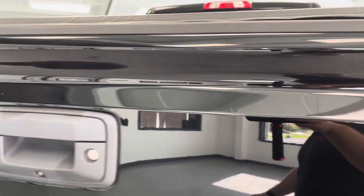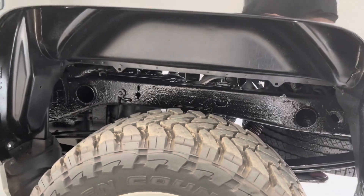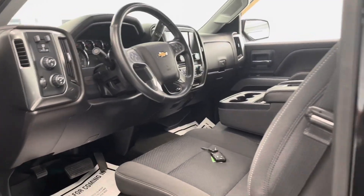Working our way back by the tailgate — no issues here, no chips or cracks. Nice smoke lenses in the back. Everything looks good to go. You can see that undercoat. I didn't see any dents or dings; there might be some small imperfections here and there, but other than that, a nice clean truck.